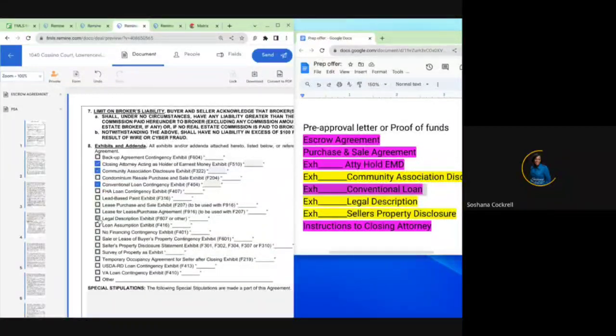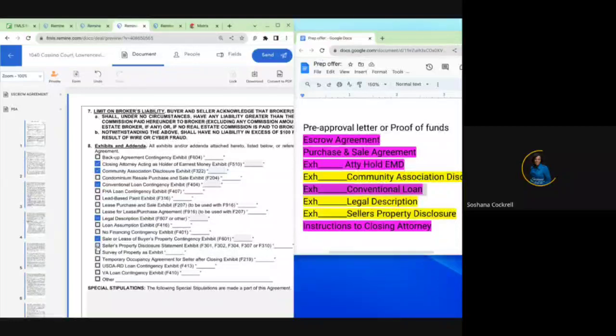No. Legal description. Yes, because we were asking for that. Loan assumption. No. No financing contingency. No. Sale or lease of buyer's property contingency. Yes, because we're wanting to make sure that our buyers are protected in case they cannot sell their current house.